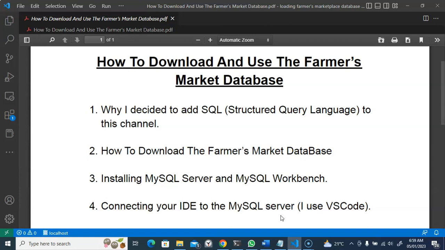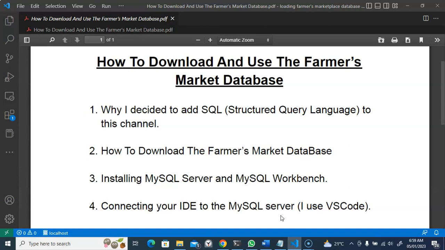If you prefer, you can run the examples in the videos on the MySQL Workbench, but I discovered that the workbench is not too friendly to the eyes. So I decided that I'll be using an IDE to run the queries. But if you prefer the workbench, no problem. The IDE I use is VSCode.